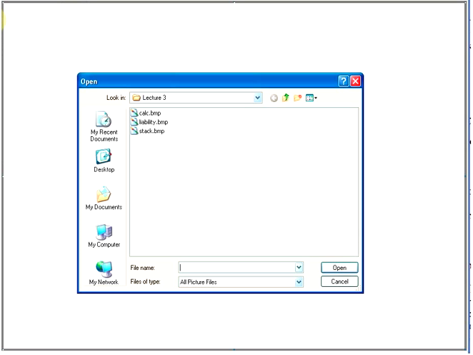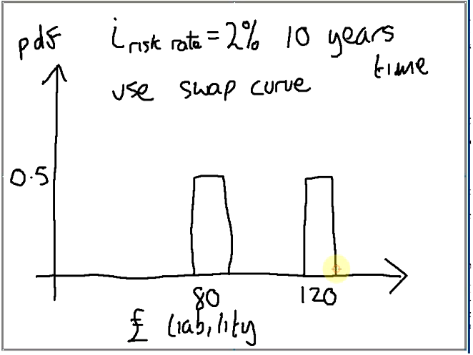So if we briefly go back and look at the liability. What we're saying is we need £120 in our insurance company here, ignoring the time value of money. We need £120 to be sure we can meet this liability. The expected value of this liability is the £100. That's our expected value, but we need £120 to make sure we can meet this liability. How much would an investor putting up most of this £20 want as an expected return in order to justify making the investment?